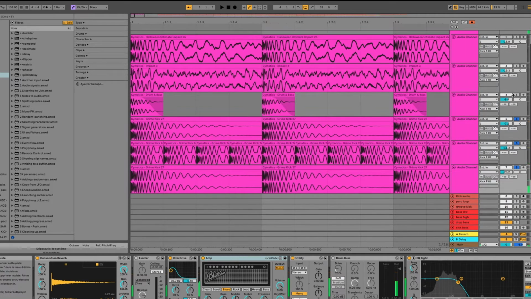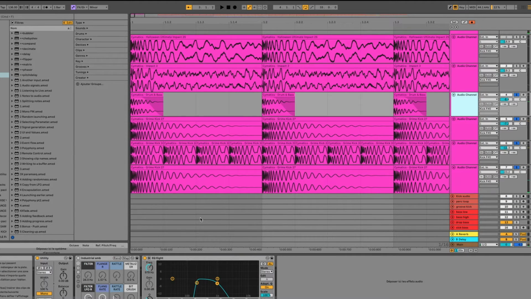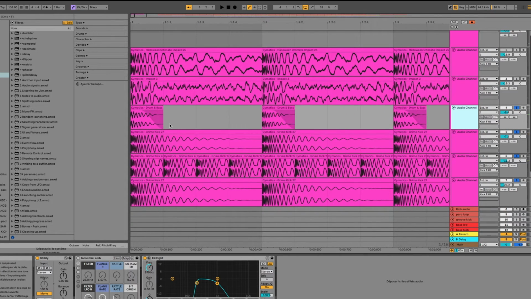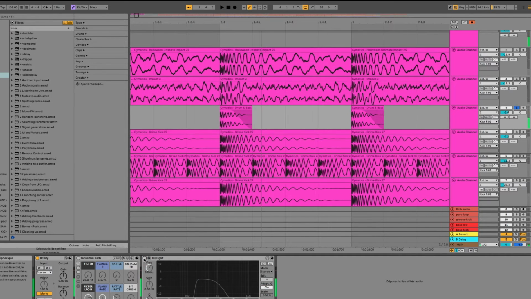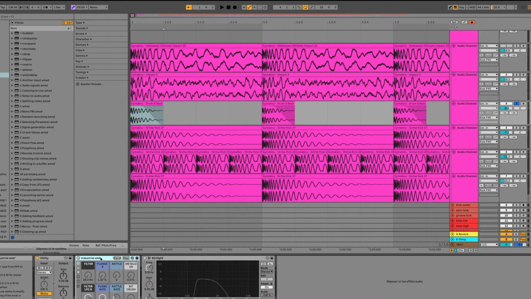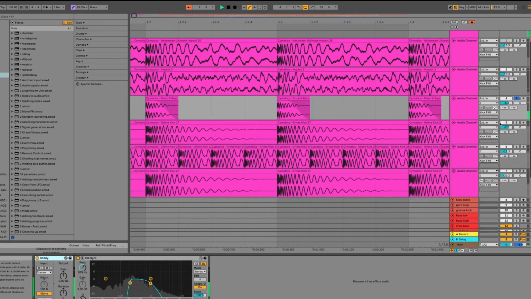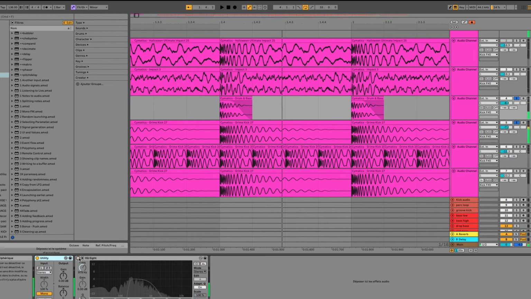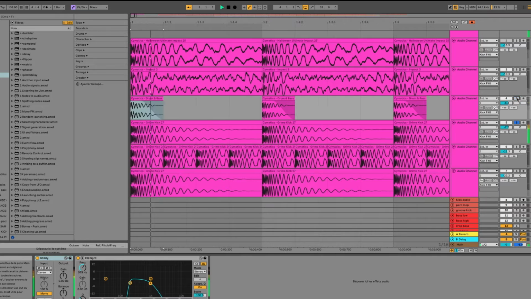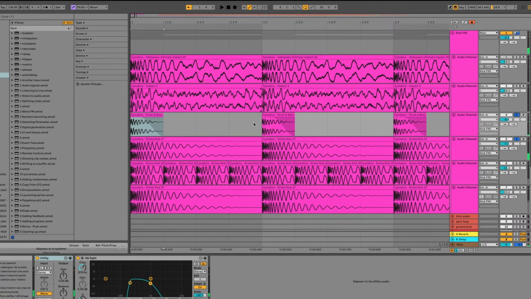Now I just wanted to add a bit of mid punch to the kick, so I used another sample. You see it's very much in the mid range. I always put it in mono because there was too much side and I want my kick very clean and in the center. I only took the top. So you see it just adds a little bit of punch. And then I just add a bit of reverb or ambience.